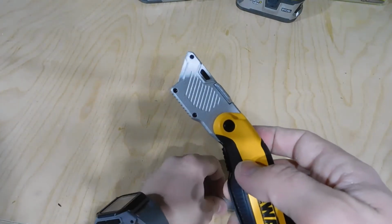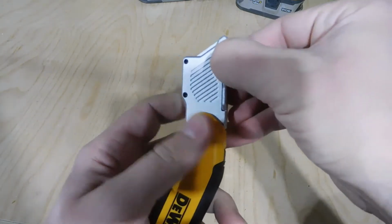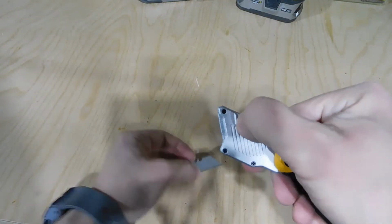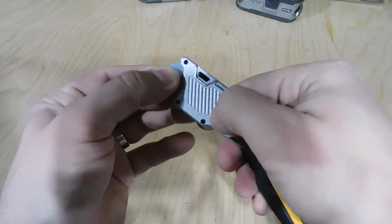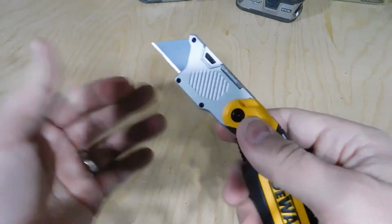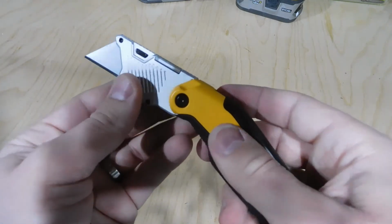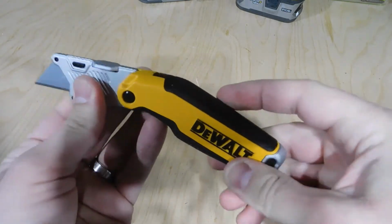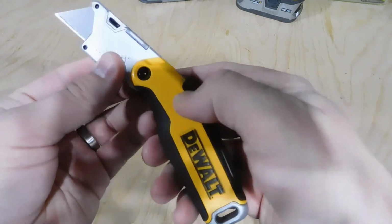And now that I've got my blade out, it looks like you press this button, and I think it's a quick change. So you just stick your blade in there, wait for that button to click, and then you've got your new utility blade locked in. The knife itself, it feels good. It feels pretty substantial. It doesn't go fully straight, so you've got a partial angle to this DEWALT blade.